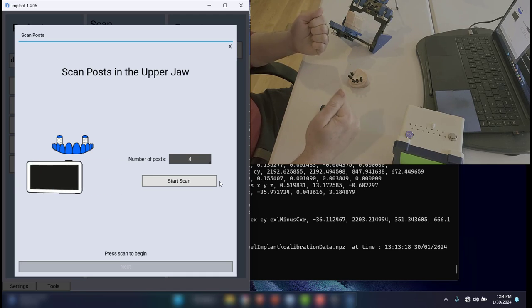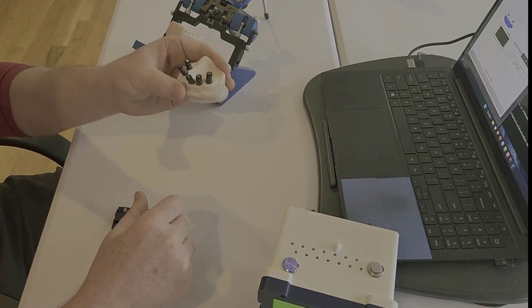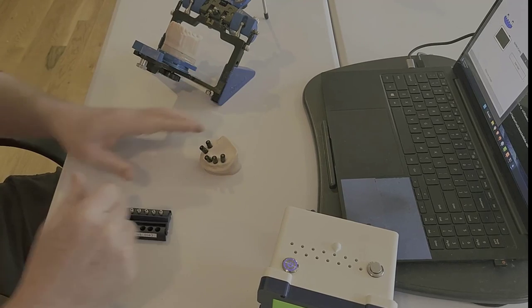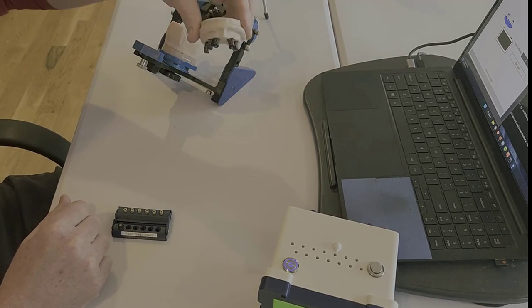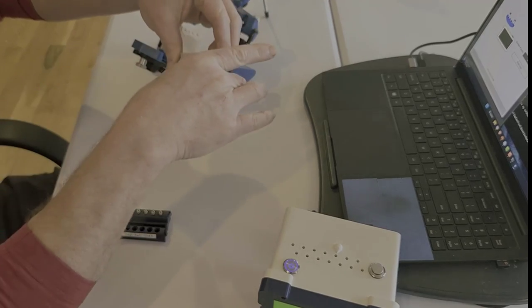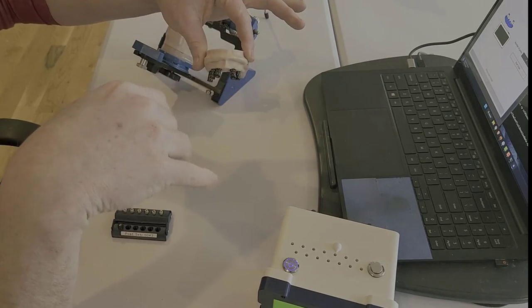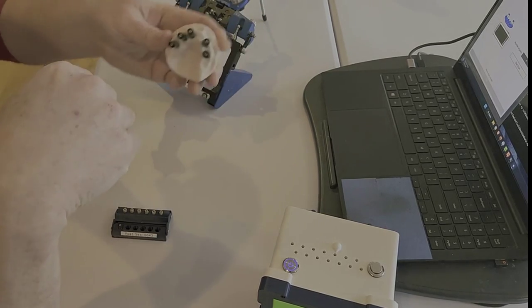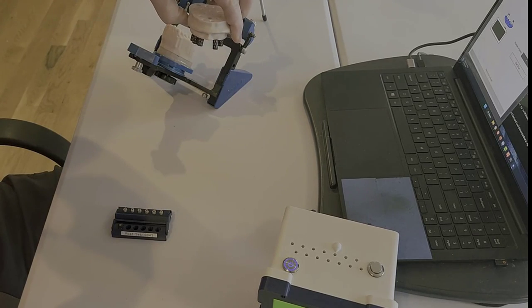And so I finally reached out and was like, hey, what's going on with this? And as it turns out, it's not going to read maxillary scan posts if they're oriented like this. Think about how it is in a mouth. This would be your patient's head, and the camera's coming in from this way. And so that was the only thing, is I had them oriented like a mandible, sitting like this, and I had told it I was doing a maxilla.